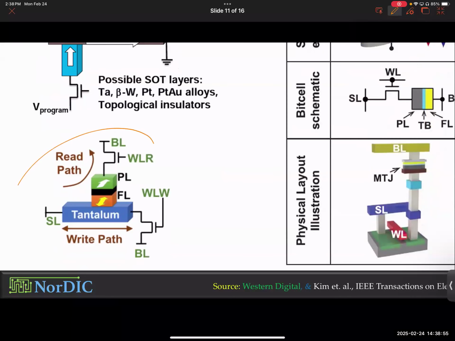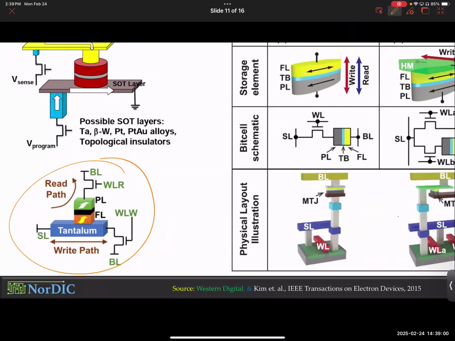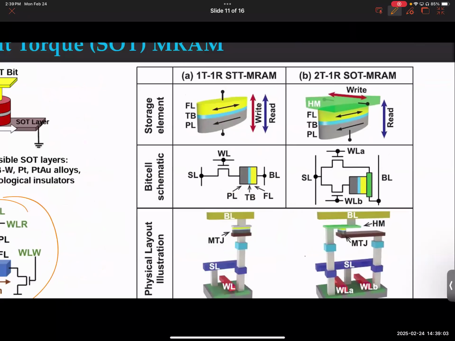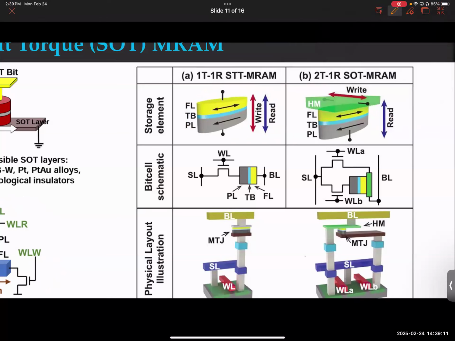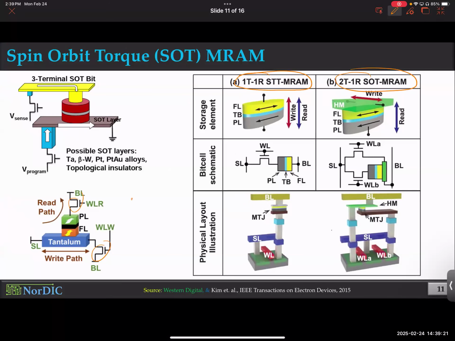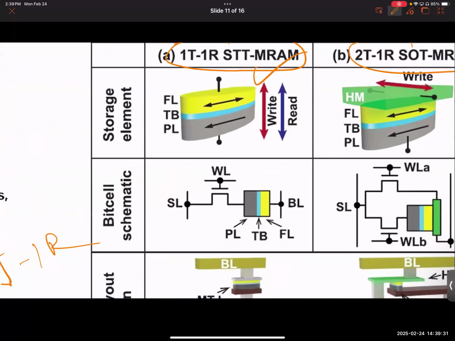I recommend that you just stick to this one. It's basically closer to our STT-MRAM structure. I think these 3D structures will do justice. This is STT-MRAM. Let me show you a comparison between 1T1R STT-MRAM, which you have learned so far, and 2T1R SOT-MRAM. Why is it 2T? You have two transistors and one MTJ, so 1R. Does that make sense? You still have an MTJ, but what is the difference in this MTJ? You have an HM.